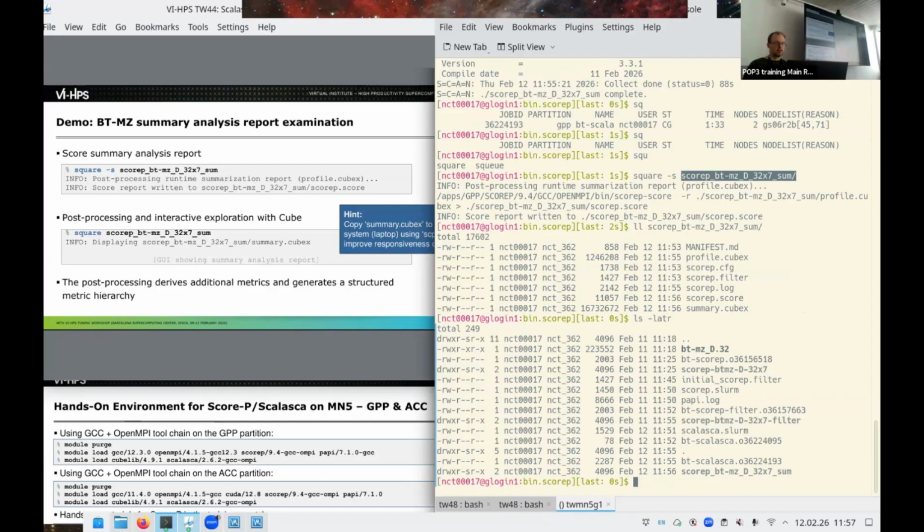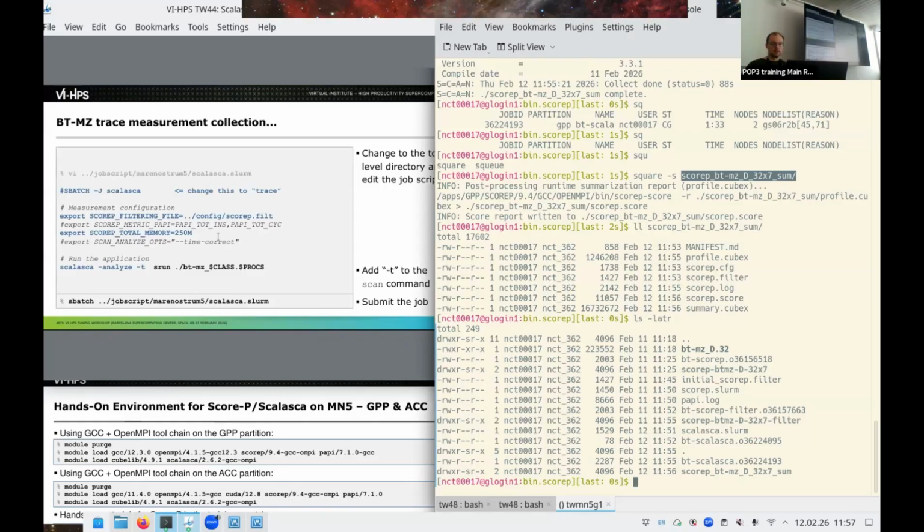But in this case, we're not using the GUI on the system, so you want to copy the files over when you want to look at them, or use the SSHFS option we used yesterday, and we will go there in the next step. But this was basically just a fast rehash of the profiling step we did yesterday, just through the commands of Scalasca.